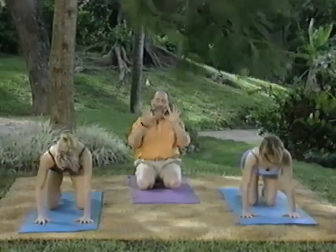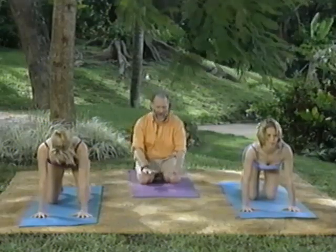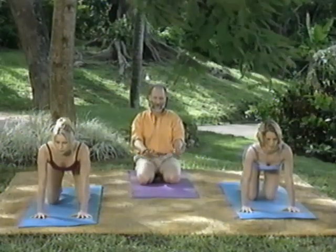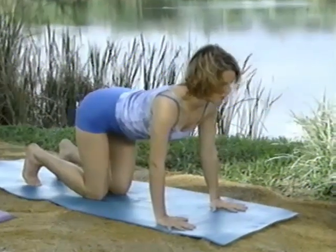Place your hands so they are very flat on the floor with your middle fingers running parallel with each other. Keep the thumb and index finger firm on the floor. This stabilizes your arms and shoulders. Toes curled into the floor.